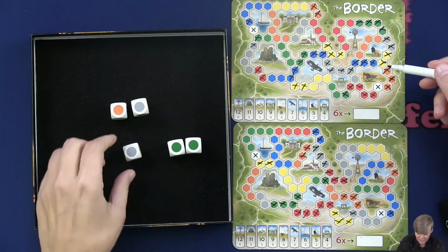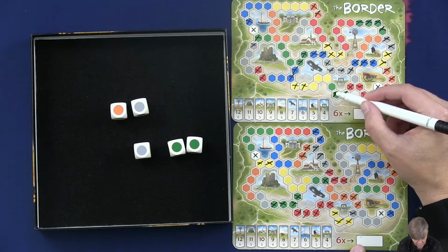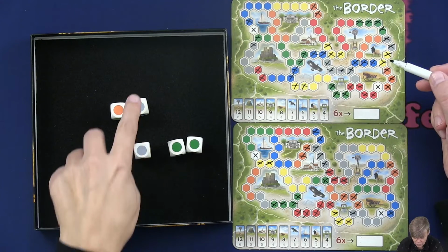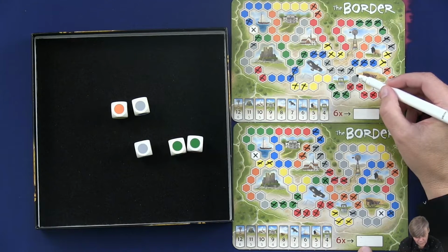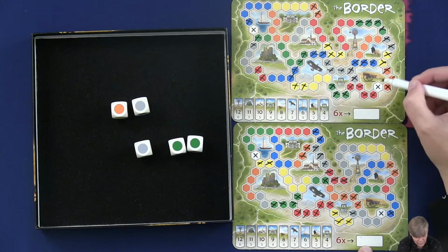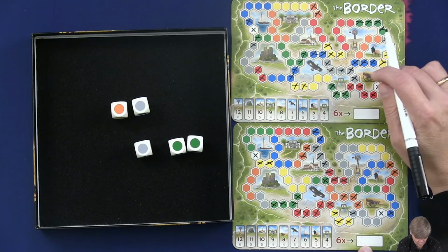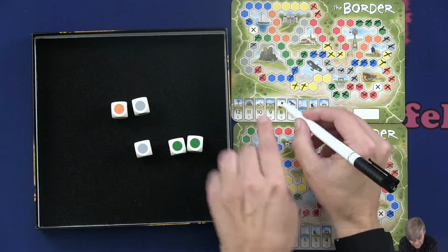At some point in the game, a player is going to surround one of these different objects. This player up here is in turn, and they have 2 green. They can use the 2 green at this space. Then they have 2 gray. They can only use one of the gray. They can use the gray here to fill out this whole spot. And now they have surrounded this wagon in here.